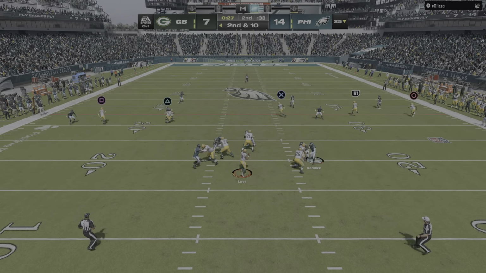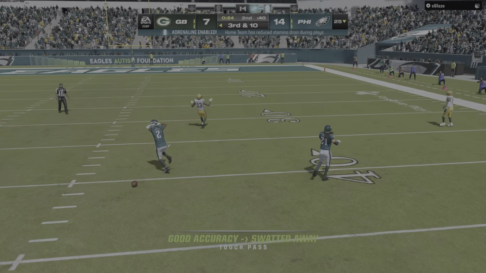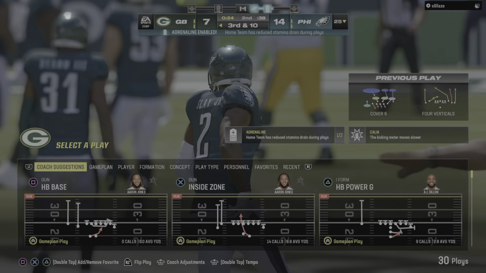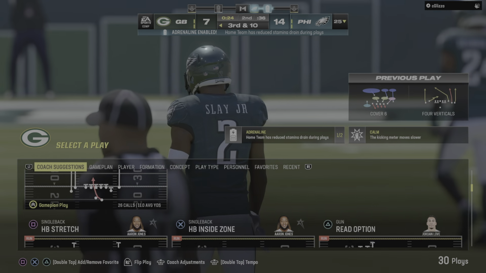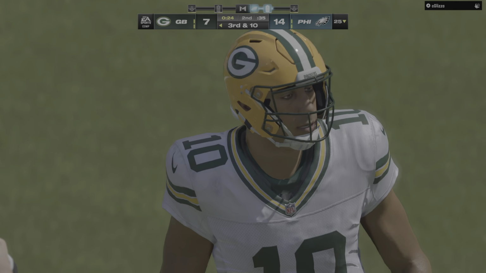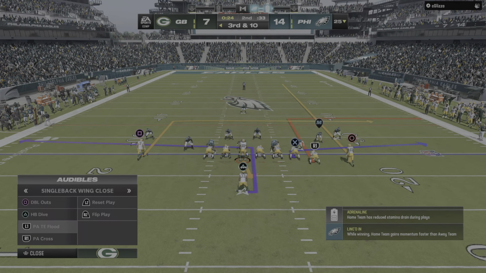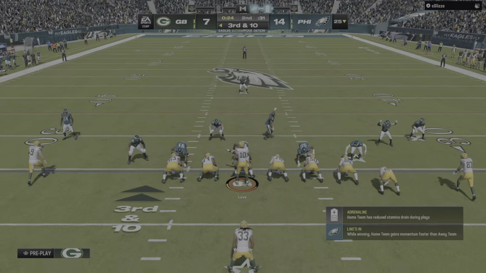Working out of the gun, Love. And he knocks the ball away and it falls incomplete. I know conventional wisdom says, hey, don't get it all back in one play. But sometimes you go ahead and try to. They tried to get it all back on that one. Weren't able to do so.